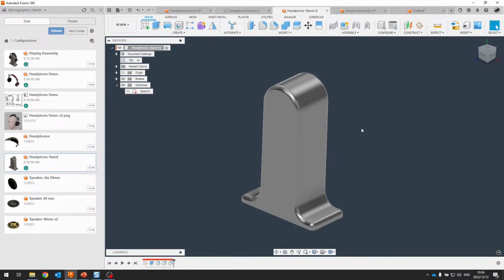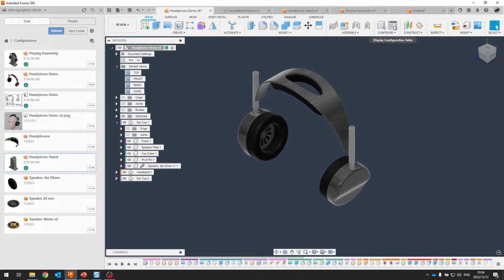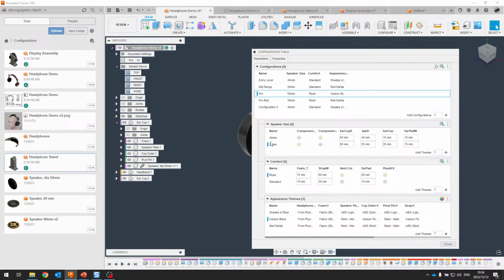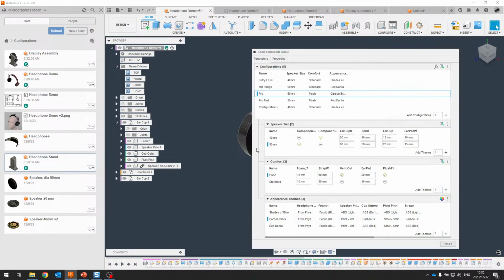So by having this as an external component, we can reduce down the complexity of the configuration table for the component. I could have done that with the headphones, done the ear cups separately as one configurable part on its own, and then in that case here the speaker size theme table essentially would not have been here. It could have been in the sub assembly for that ear cup on its own. So various ways in which the design could have worked, or should I say, sorry, speaker size and comfort, those two would have been completely separate inside of the ear cup itself.